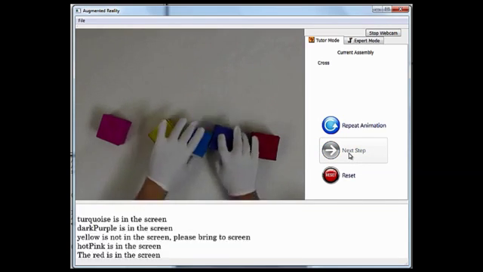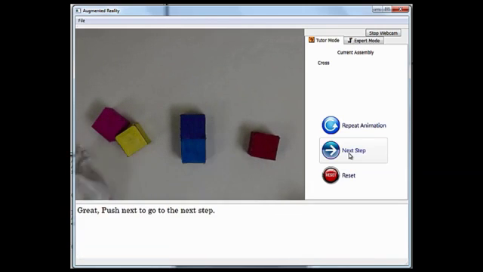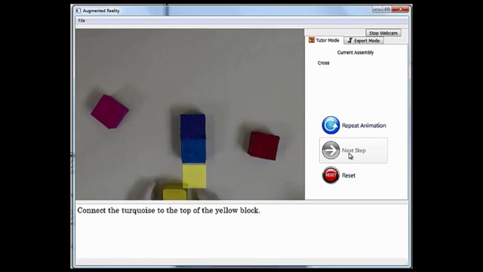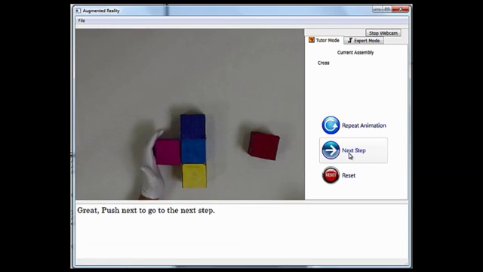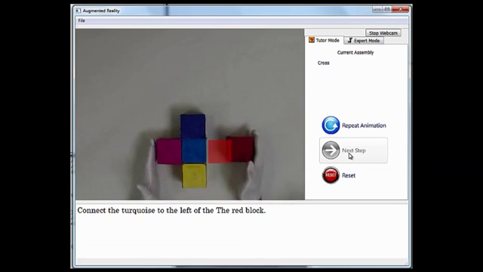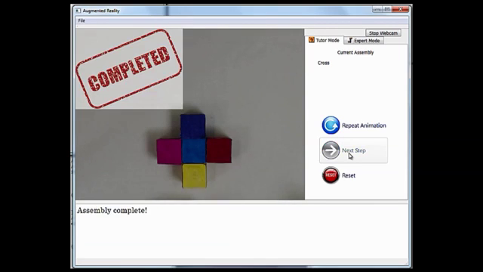The user is shown animations and provided text instructions for how to complete the assembly. Once all steps have been completed, the user is shown that the assembly is complete.